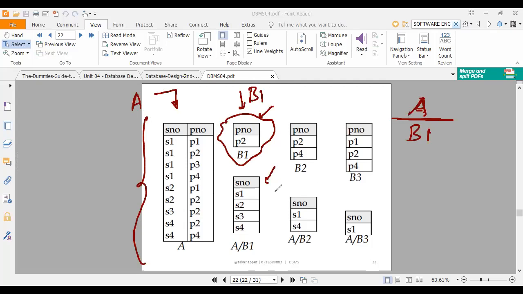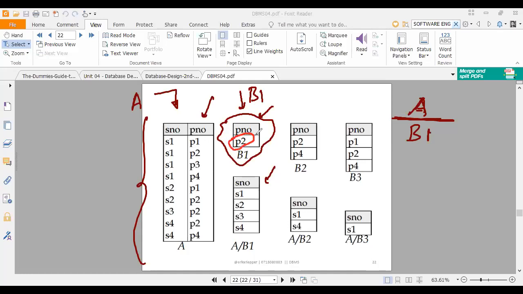Whatever you find here must be in this table. I have P2 here.